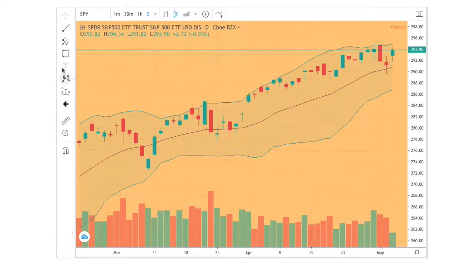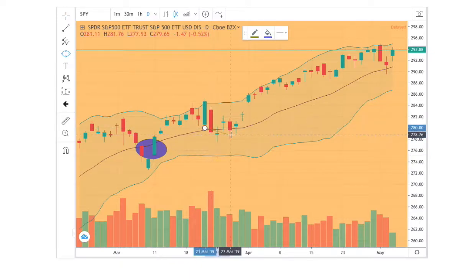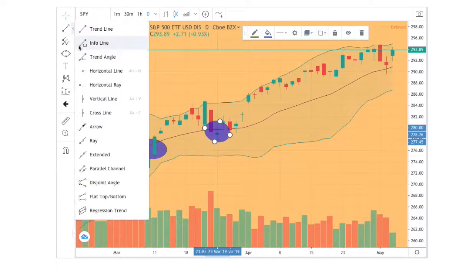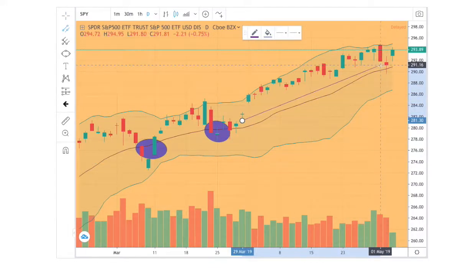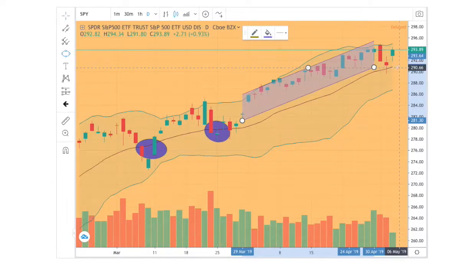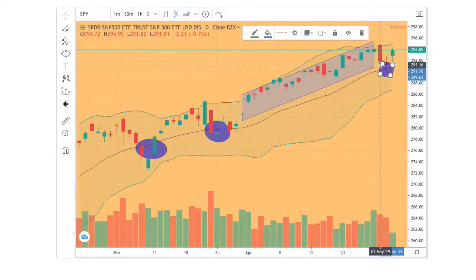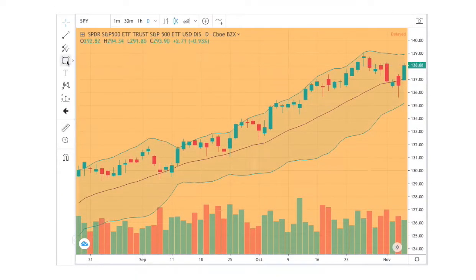What we have here in the beginning of the trend is a dip touching the middle Bollinger Band, and another touch on the middle Bollinger Band once more. Afterwards, we see several weeks of uptrend and another touch on the middle Bollinger Band right here. And we are currently at this point. So let's check the chart in question.